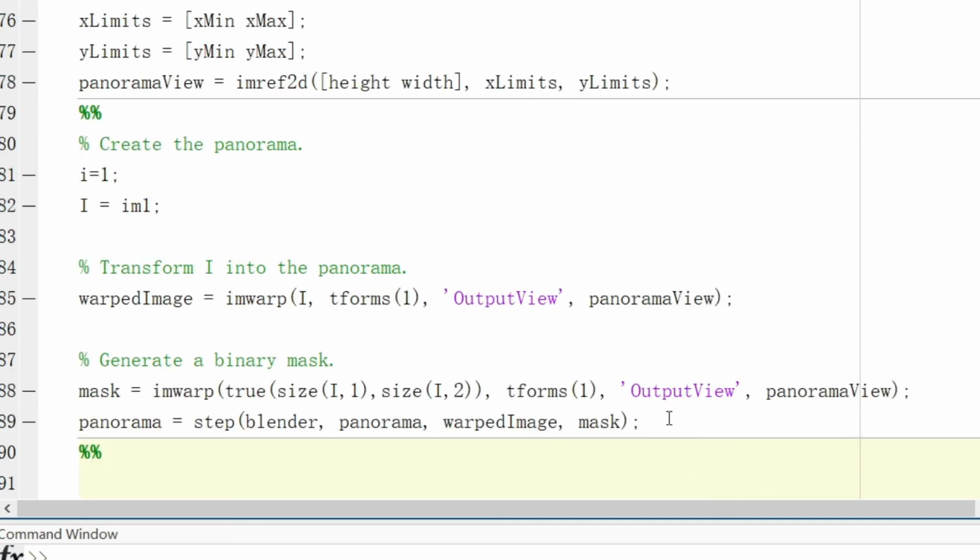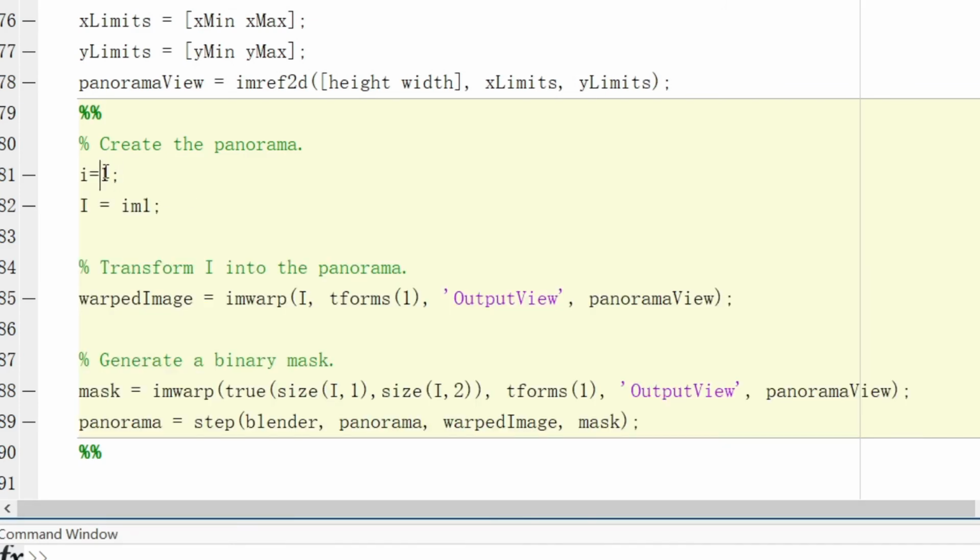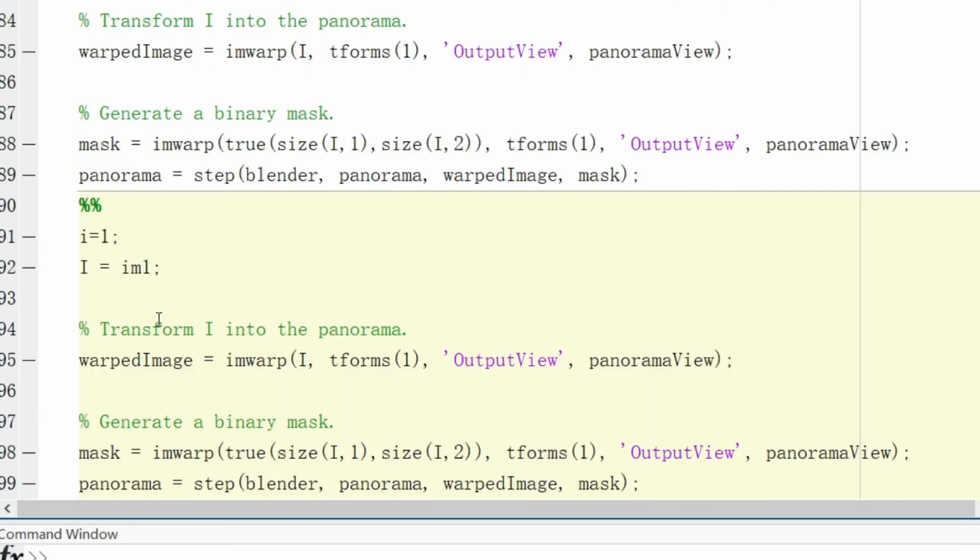Next, we're going to do it for our image 2. So if you are using a for loop, you just need to put this block into a for loop and change all these into the names of your images and go through all images you have. But in our case, we only have 2 images.